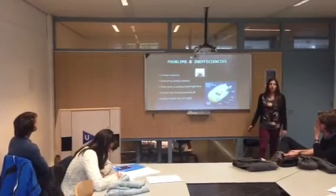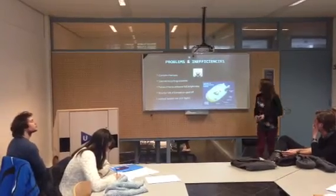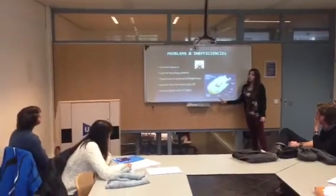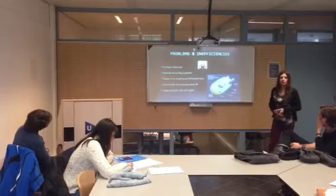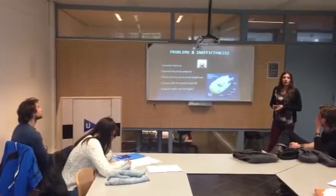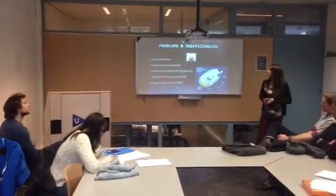But they also face some inefficiencies and can create some problems. As you can see here in this picture, this is the inside of a fluorescent tube. Here we can find mercury. Mercury is poisonous and can create problems for waste incinerators and for landfills, because it can be released to the environment and then affect the water and the air, making them polluted.